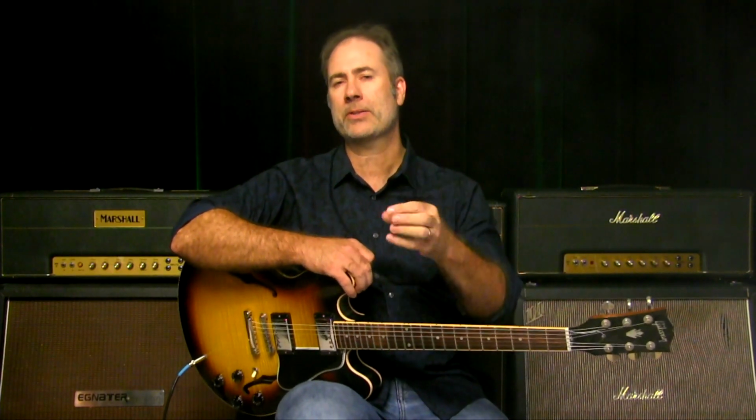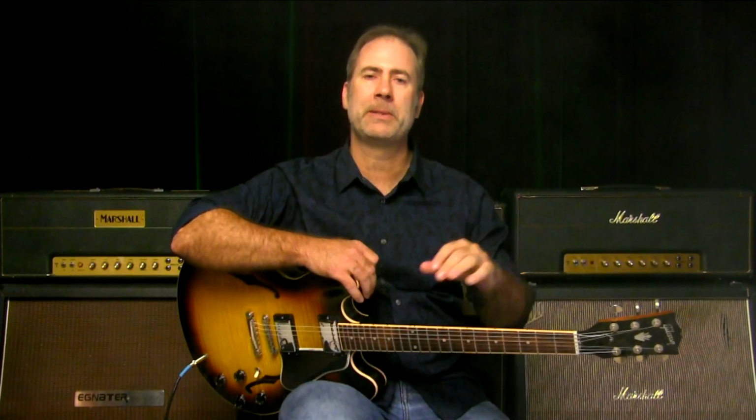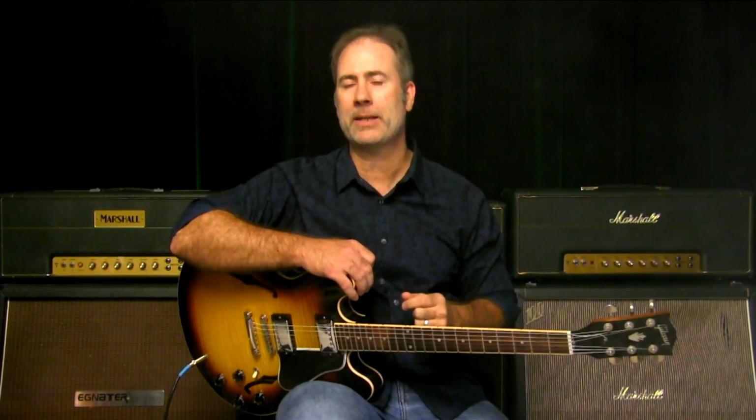If you played yesterday the first lick, the second lick, and the third lick over the jam track, and you left a little space between them, you might start to get the impression that it starts to sound like soloing. Now, truly, it is soloing, but you've probably got a little bit of extra space between things, and there's some stuff going on that makes it sound a little bit disjointed. But as you add in this 4th lick, you'll be surprised. And soon enough, I'll show you with all 5 of these what this starts to sound like, and it turns into a real solo real quick.